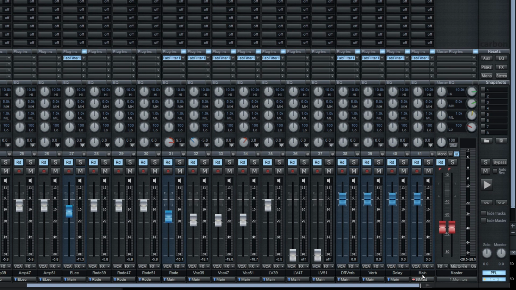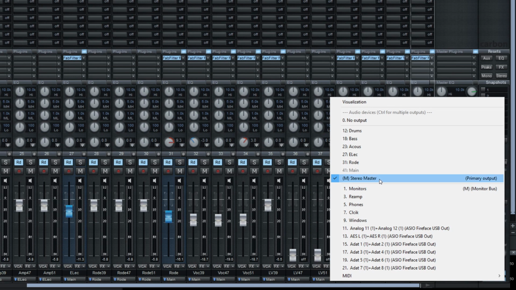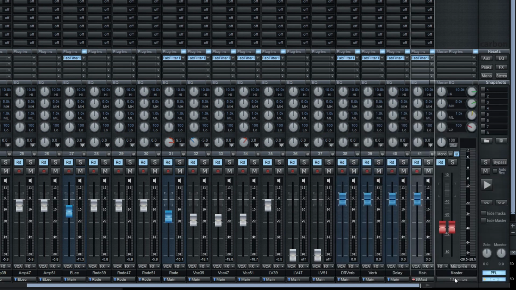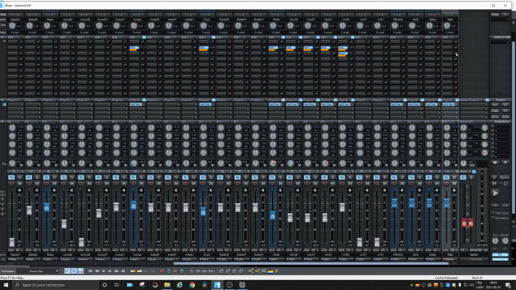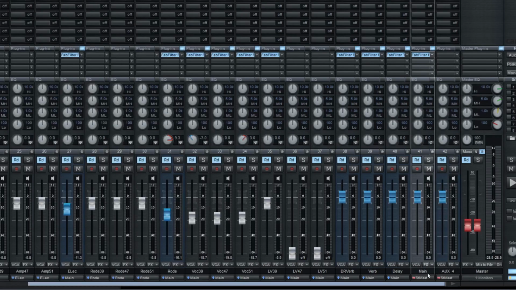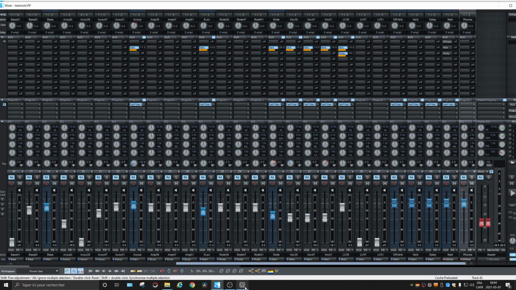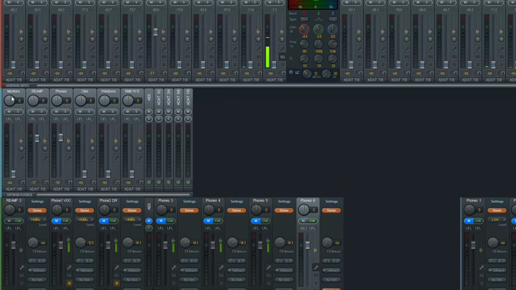So this main bus receives all the tracks right now, and it is redirected to the stereo master, and the stereo master goes to the main monitor's output. So if on the main I click on the aux, those are existing ones, and when I hit one that does not exist, it will create it, and I can name it phones. Which represents in Total Mix Effects the software output phones right here that will be redirected to OBS.